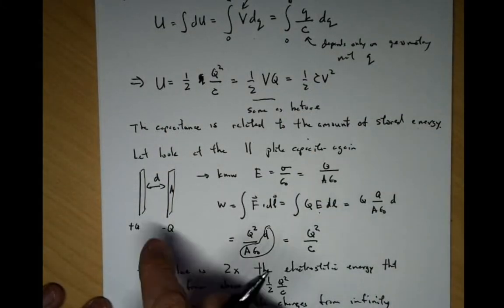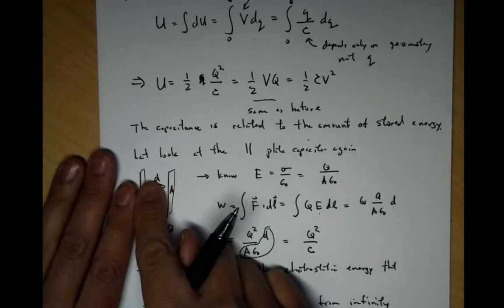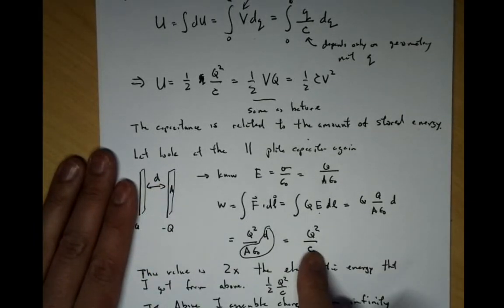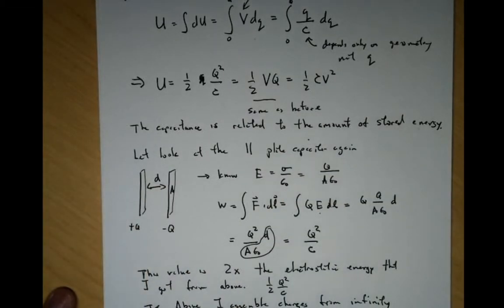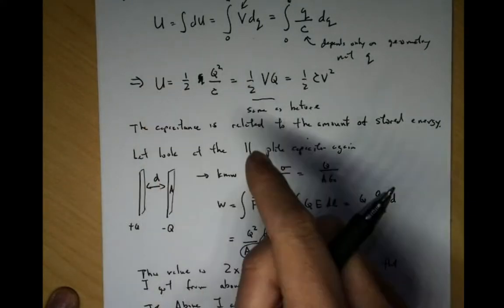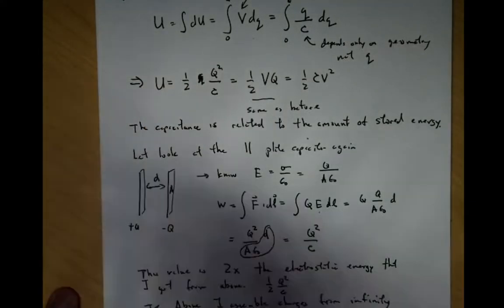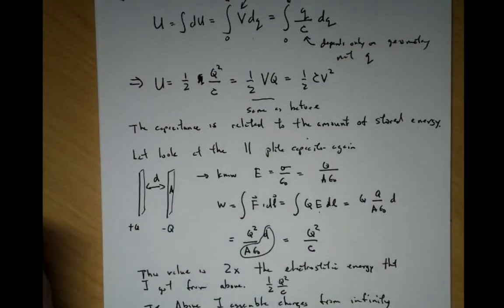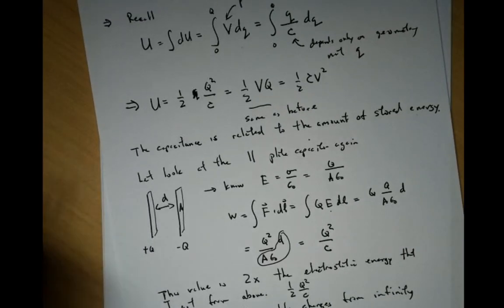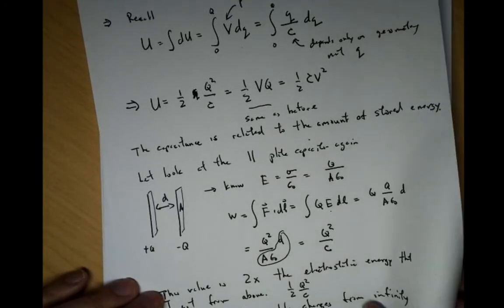So then, in this case, I took two plates, I put them right there, and I pull them apart. I got basically Q squared. Now, there should be no difference between these two. The reason is that there's one more piece of energy I'm storing somewhere, which I did not account for. Here, I just got the electrostatic energy associated with the capacitor, with the two plates apart from each other. But there's one other piece which I missed earlier. So let's go ahead and discuss this piece.